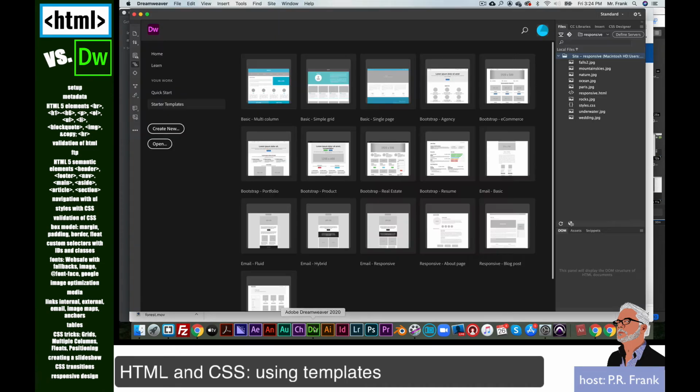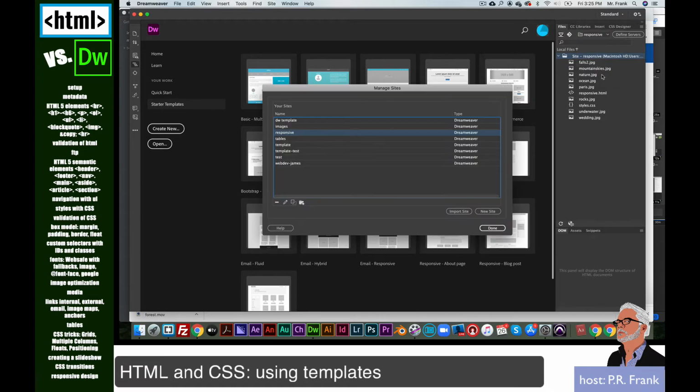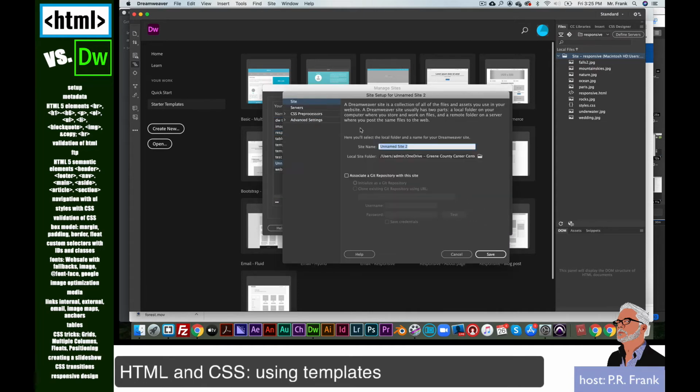So here we go over to Dreamweaver. So in Dreamweaver, the very first thing you have to do, I can't stress it enough, is go to your Files tab, drop this folder down, and go to Manage Sites. If you don't set up your site first, you're going to have a mess of code, especially when it comes to images. So it's really important to go to Manage Sites, click New Site, and make one.